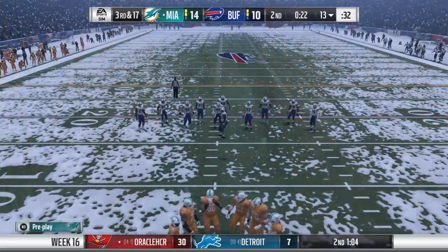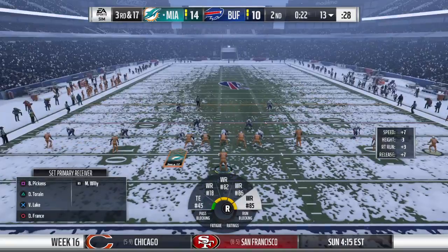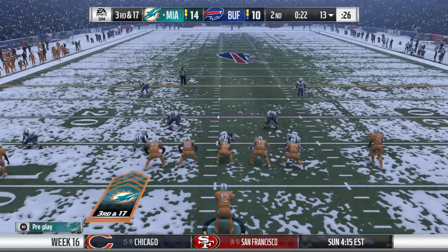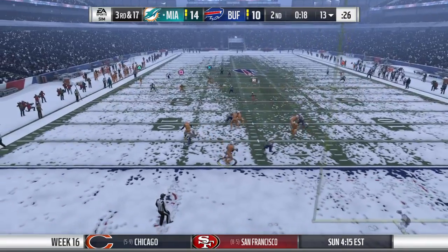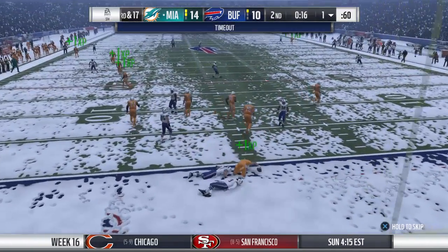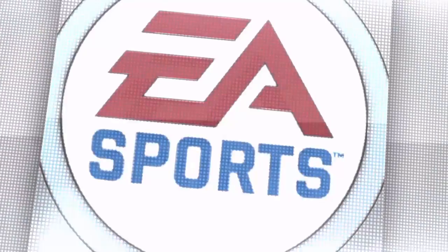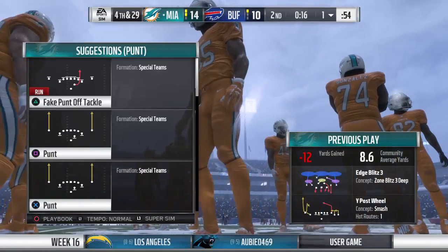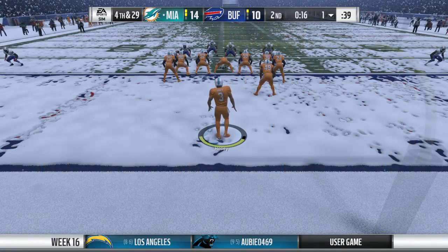I'm trying to decipher what's going on out there because I don't know if he's just getting bad reads. I don't know if the defense is confusing him. I don't know if he just has bad info and intel before he snaps the ball. But he's made some pretty bad decisions with the football lately. Yeah, several bad decisions on the interceptions he's thrown in. Frankly, that should have been another pick right there. Now the Bills will take another timeout. So that means they're down to 1 remaining here as we head toward halftime.